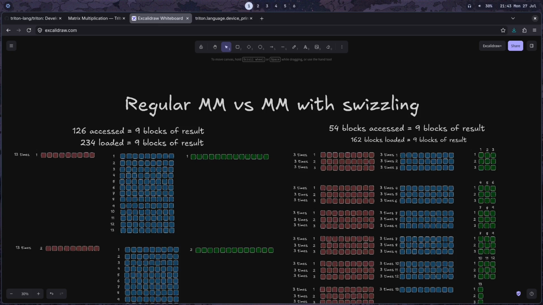But what is more interesting, for me at least, was to analyze how many blocks are loaded and computed, and it is actually working very well because it reduces the number of total loaded blocks for 9 blocks from 234 to 162.